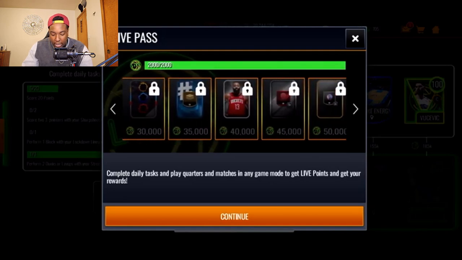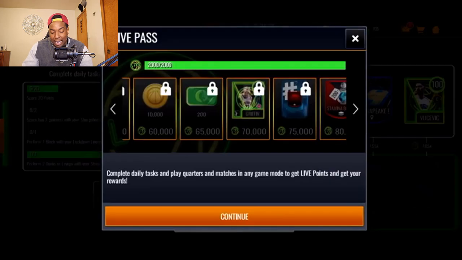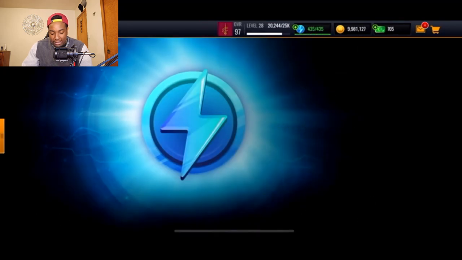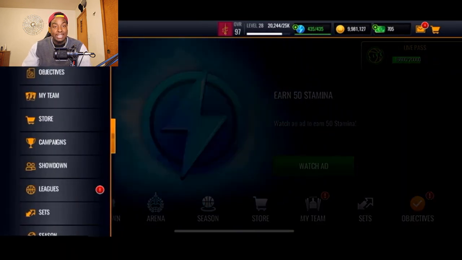And as you move up, on my main account, I'm pretty high. As you move up, boom, 101 Blake Griffin. These guys are auctionable, guys. And all you have to do to get this stuff is just to do these objectives every day. All you got to do is do your objectives every day. This stuff is super easy, guys.